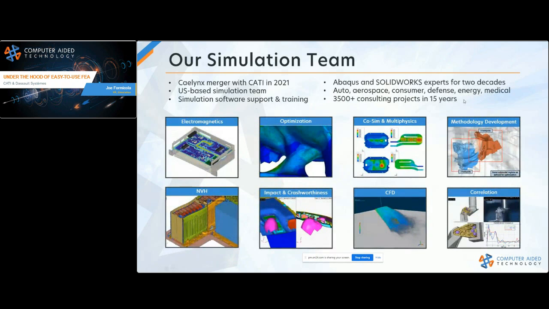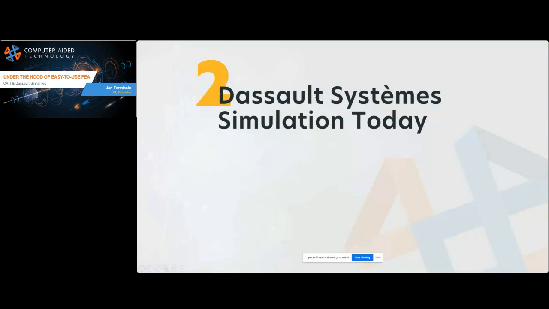As far as our consulting and scope, we go through electromagnetics. We have some experts in that, optimization tools, co-simulation and multiphysics. We'll develop methodologies for a company that they can use over and over again and templatize, as we're going to talk about today, vibration and crash and fluids, and in particular, validating FEA results is something that we think is a key component to our success.